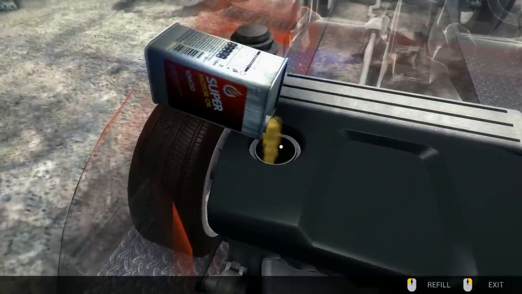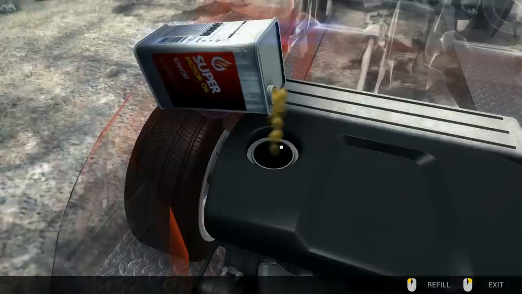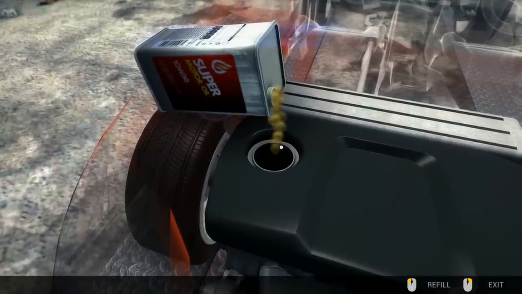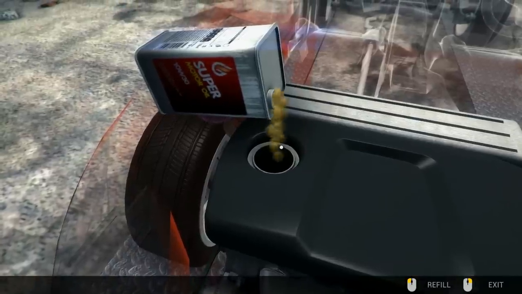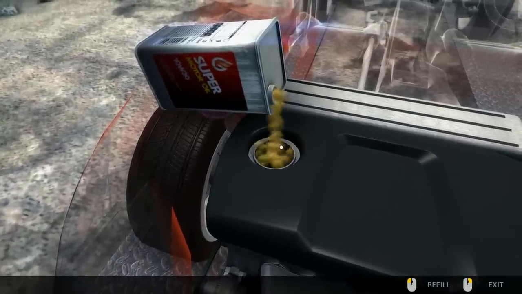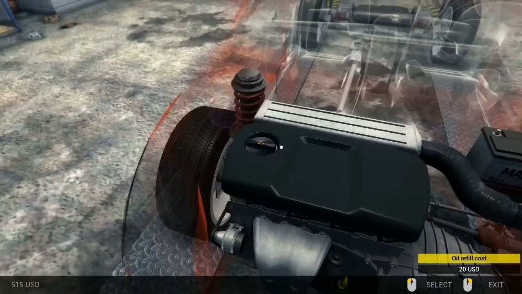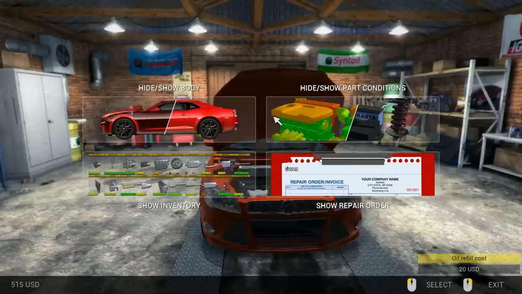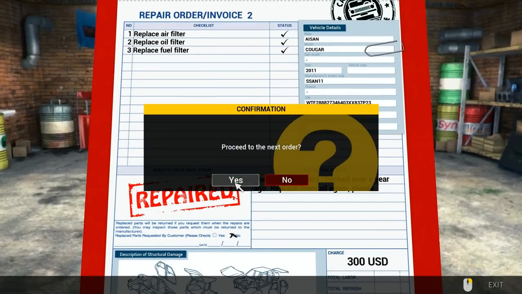And we just dump the oil in until it comes bubbling out the top. You'll see in a second, all of a sudden it'll float all over the top. Just like that. And we're full. Now we should be good to go. Next order.